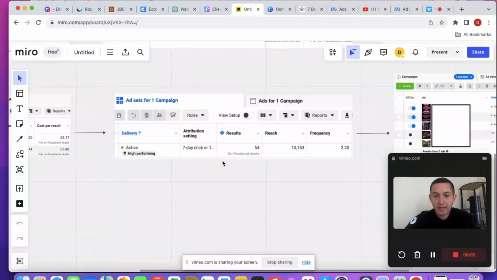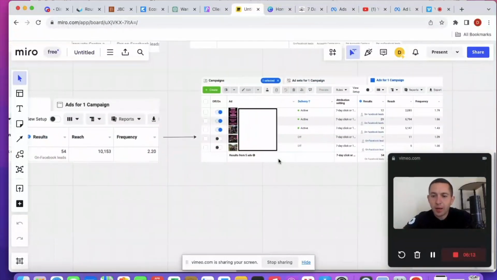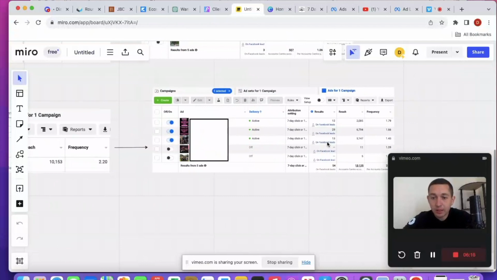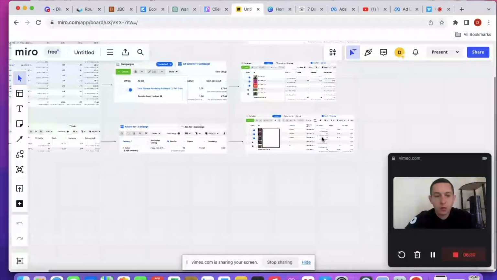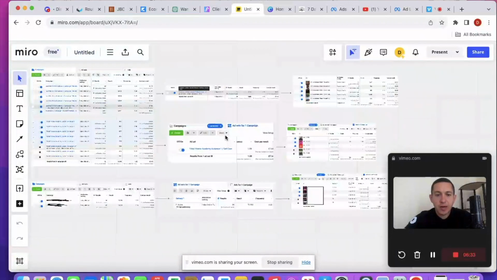We've got it at the ad set level, as it's a local area. We're not actually doing detailed targeting, we're just targeting a local area, so it's a small enough demographic. And then from there, you can see the ads that are performing the best. Okay, so you can see 29 leads for this particular one, 12 leads, 13 leads. You can see these ads are off. Facebook did not put the budget into them, and because these ads were firing from the offset, we allowed them to run.